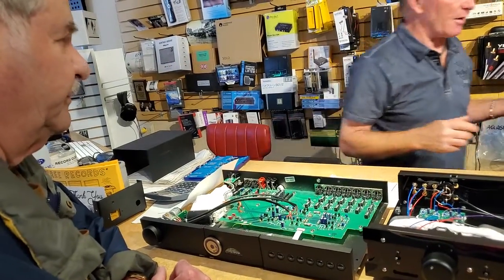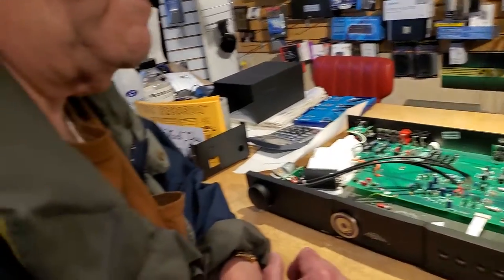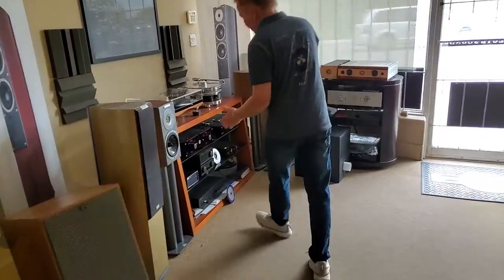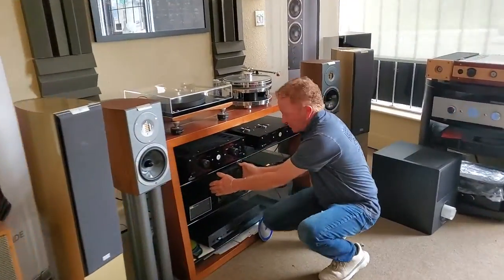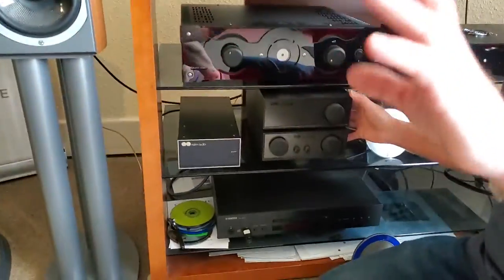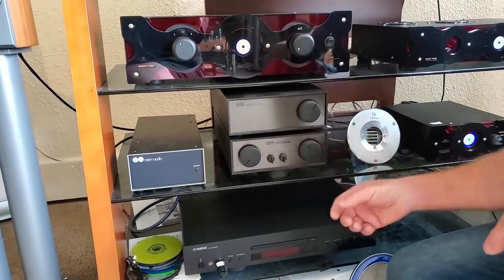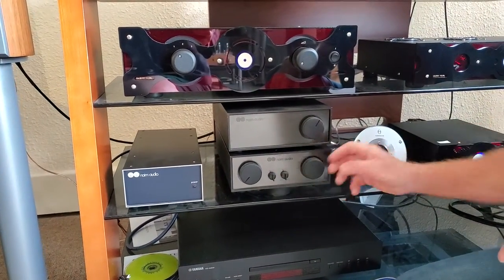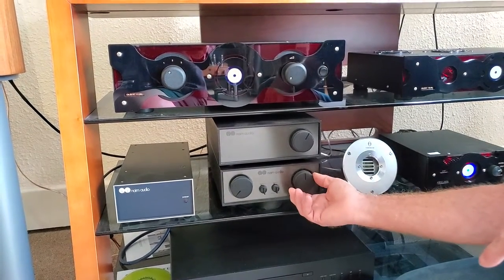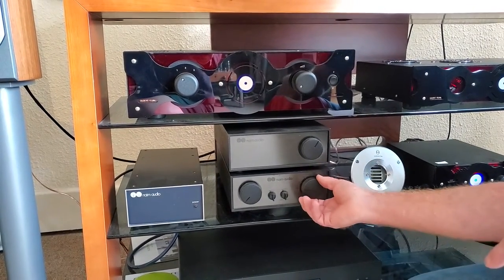My Naim from the 80s that I bought is over at the front of the store. This older unit is the same thing in a small mini chassis, and it sounds a little better than that one — they're both very good, Naim stuff is wonderful and musical. You can see it has a volume control and a physical switch right here. That's how Julian intended to do it, that's how he did do it, and it was the right way — a much better contact for music.